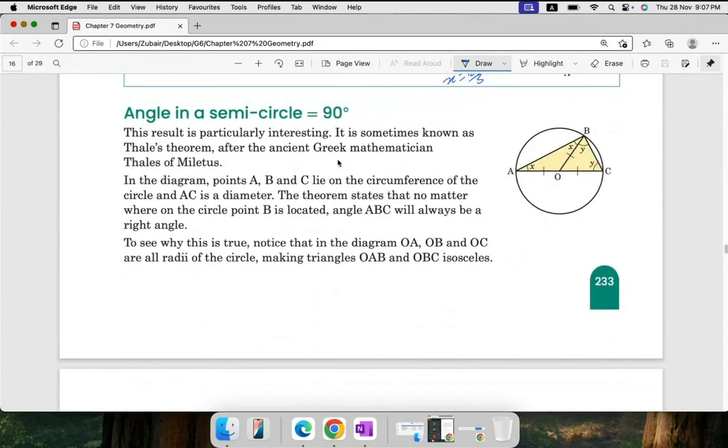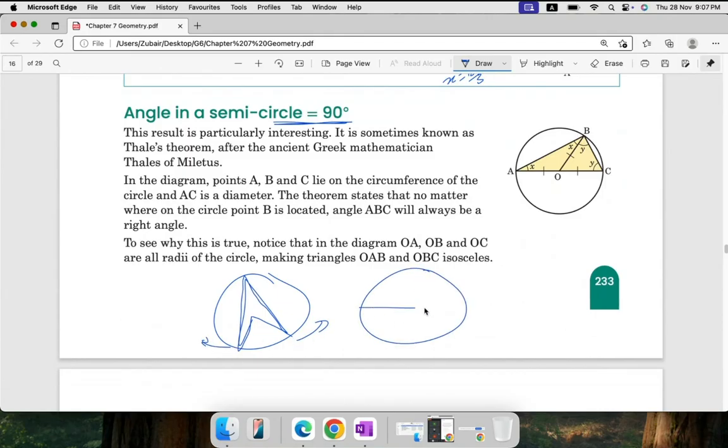Angle in semicircle is equal to 90. We've already covered that in the concept that angle at center is twice the angle at circumference, where we would just extend these legs outwards until it is straight, and so angle subtended on diameter is 90 degrees. This is the center, this is 180 and that is half of 180 which is 90. So angle in semicircle or angle subtended on diameter, you can name any.